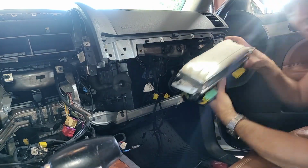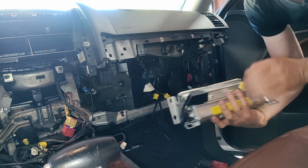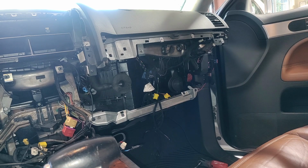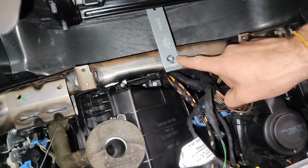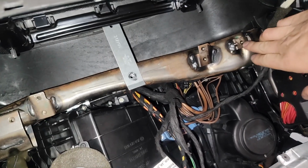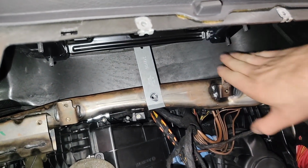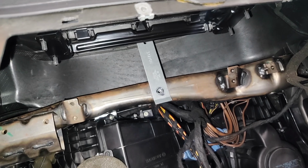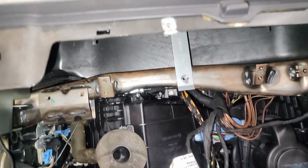There, and here's our wonderful airbag. So we've got to set that aside, and hopefully this bomb doesn't go off on us. We got that taken out, so I'll get a quick video of what that looks like underneath so we can see. The bolts that we took out were one, two, and I think a third one here, and then there were four little 10mm nuts that came from these posts. Just undo those and the whole airbag comes right out. And then of course these little grommets or plugs are the things that can just be disconnected in order to get the airbag out.